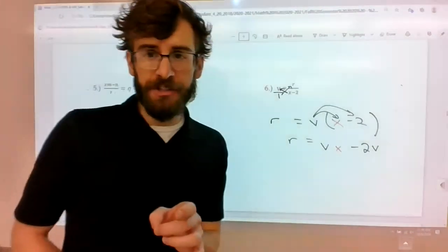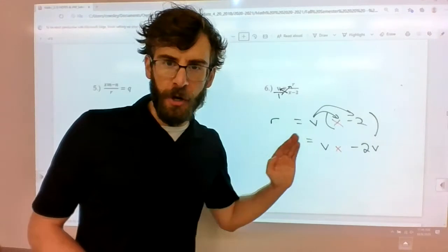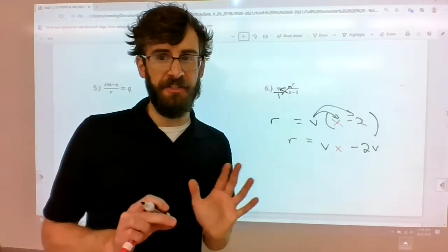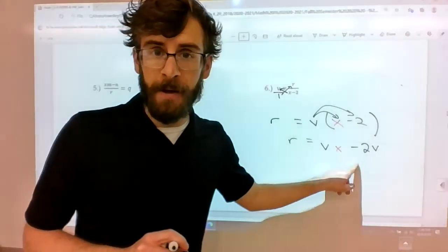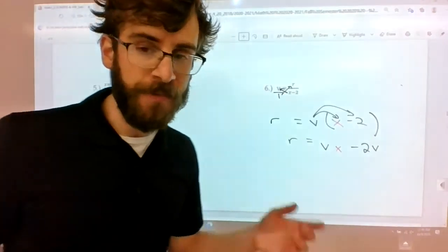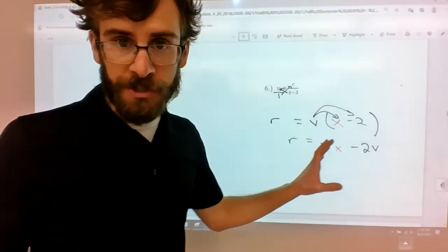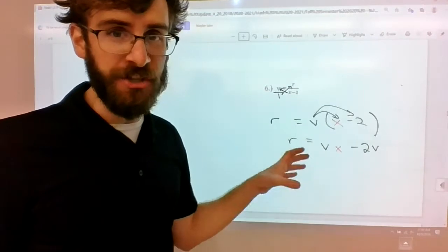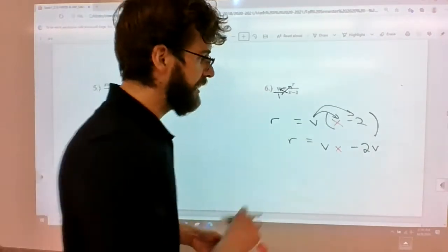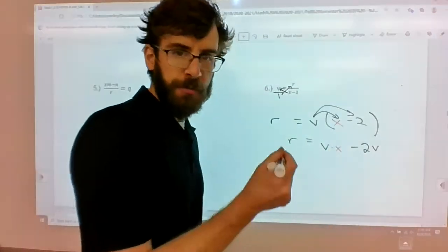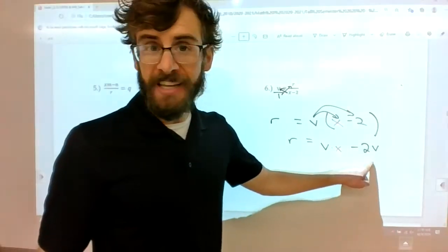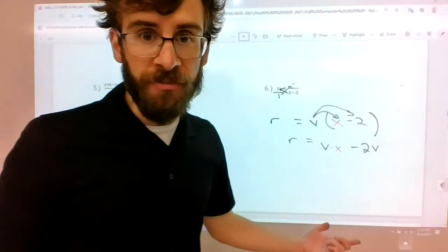Now, I think some of you guys are making the mistake where, when you don't see a lot of numbers, you just tend to think, I'm just going to divide by the black ink because it's not v. But here's the thing. You've got to add or subtract what is not connected to v using multiplication. V is connected to x with multiplication. Minus 2v is not. So you add 2v to both sides.